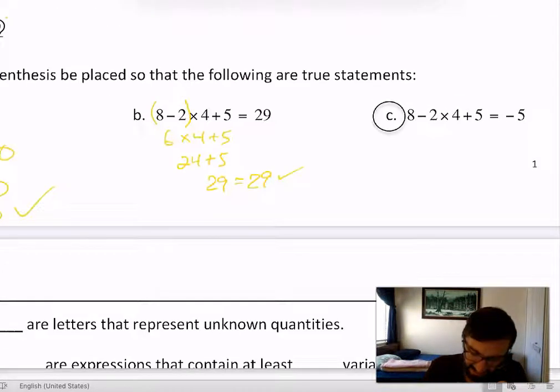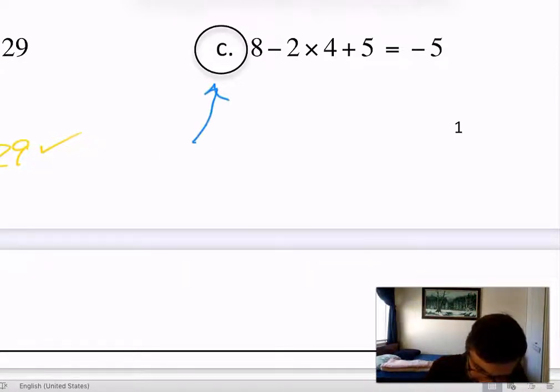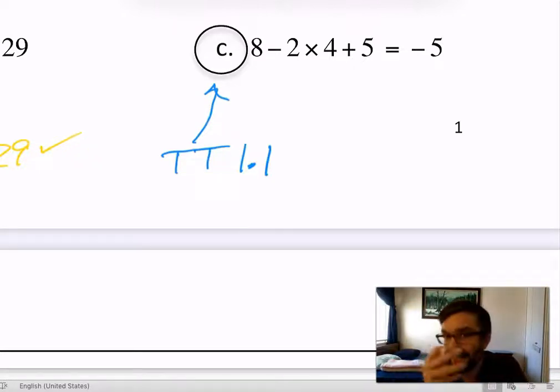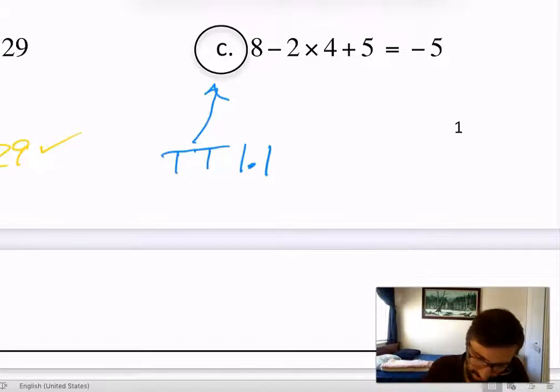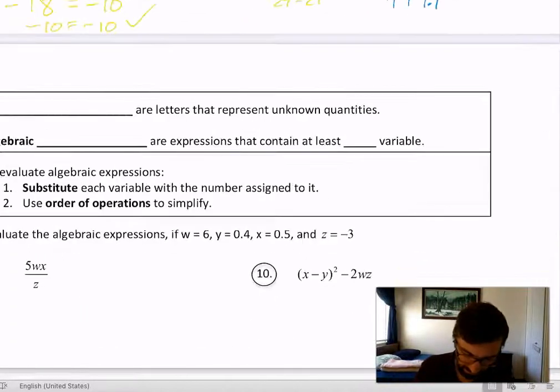You can see here that C has that circle, and just to remind you, that circle means this is a try this problem, one that we want you to try, and get some feedback on how you're doing. You're not just watching these videos for the fun of it, but you're actually learning something as you watch these videos. So again, on Schoology, this question would be under the Try This 1.1. And I believe it's the third question. It's exactly like this. You answer it now, you figure it out. It'll save yourself a little bit of time later when you get there. So you can pause this video and try it now, or we can just move on to the next part.